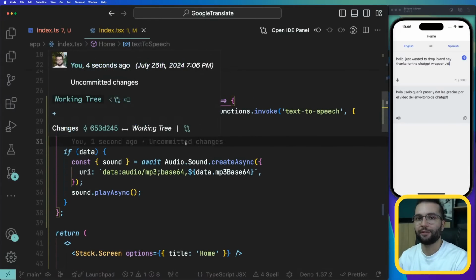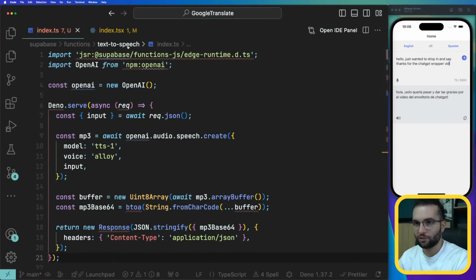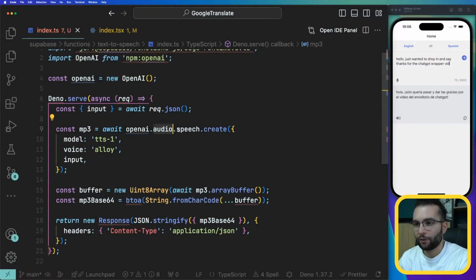To recap everything that we have done, we created a new function called text-to-speech. We used OpenAI and we called OpenAI audio speech create based on the data that we send from the client side. Here we specify the voice that we want to use and we get back the MP3 audio file.